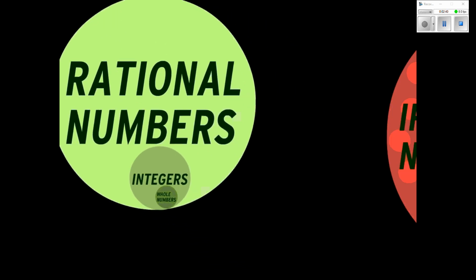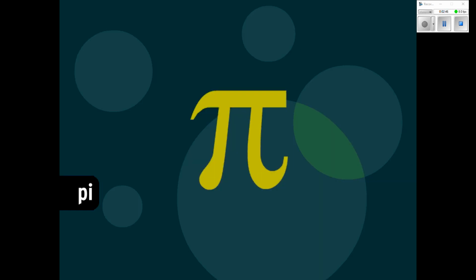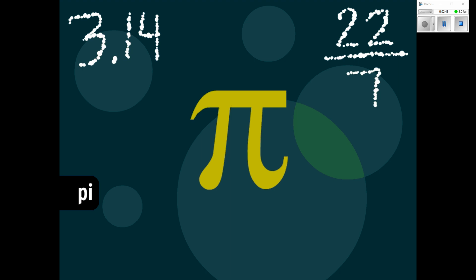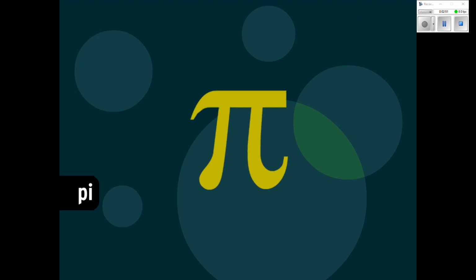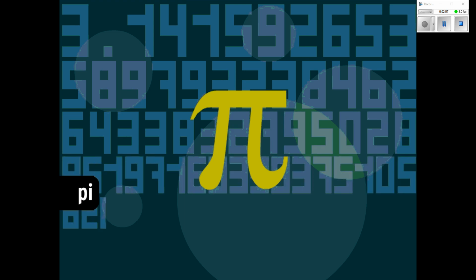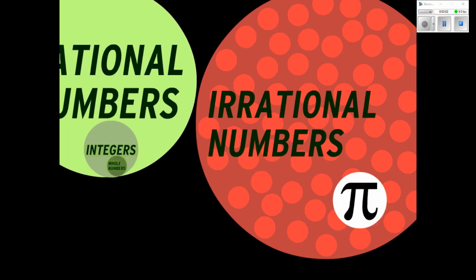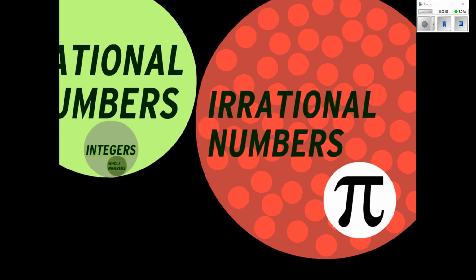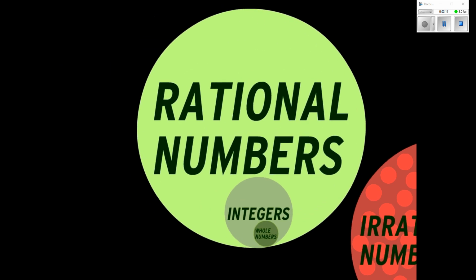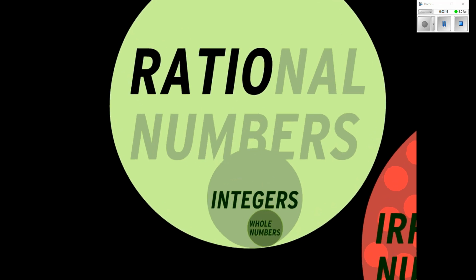Decimals that don't repeat and don't end are called irrational numbers. You've probably heard of pi. Pi is often rounded to 22/7 or 3.14, but in reality, those are just approximations. Pi is 3.14159265535, and so on. It keeps going on like that, never repeating and never ending. Pi is an irrational number. At least theoretically, pi can be written as a decimal, but not a fraction. The term rational contains the word ratio, and a ratio is the same as a fraction, so that can help you remember what a rational number is. That's any number that can be written as a fraction. There you go.